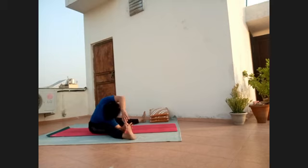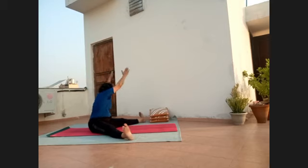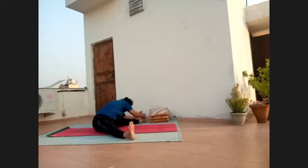Inhale, come up, stretch your arms up, exhale. Now twist your body to the other side to come down on the left leg. Chest is opening up towards the right. Parivrata Upavishtakonasana.